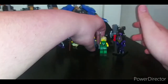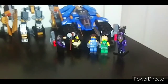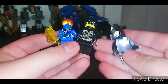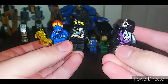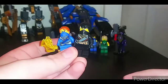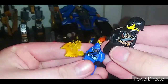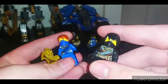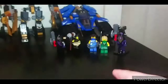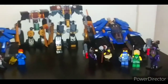They're pretty good actually. As for the new Thunder Raider, or the old Thunder Raider, I keep getting the 2 mixed up. You have 3 minifigs. You have Jay, Cole, and the Ninjago. The Ninjago, which again there could have been like 2 or 3 more, and it would have been better, but obviously Lego didn't do that. And then Cole and Jay have some pretty nice printing. I wish there was leg printing on these things, but I know that wouldn't have made it show accurate. But yeah, I think overall the minifig category is going to go to the new Thunder Raider because it has more minifigs and they are overall better.